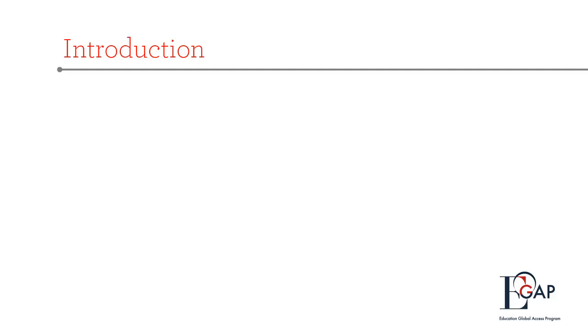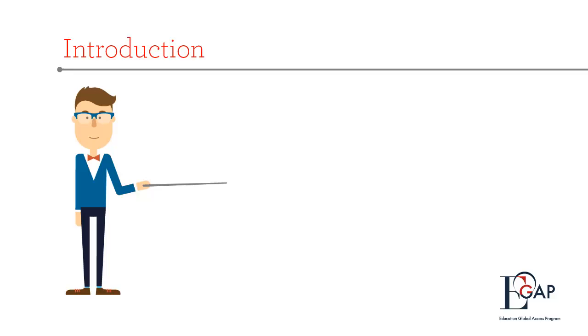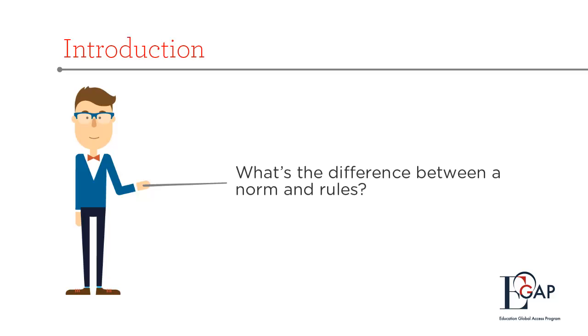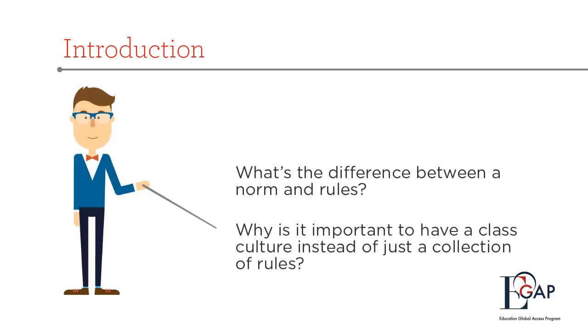You have just read about the differences between teaching a class and managing a class, and about why it's important to keep students engaged. As you watch this video, keep the following questions in the back of your mind. What's the difference between a norm and rules? Why is it important to have a class culture instead of just a collection of rules?